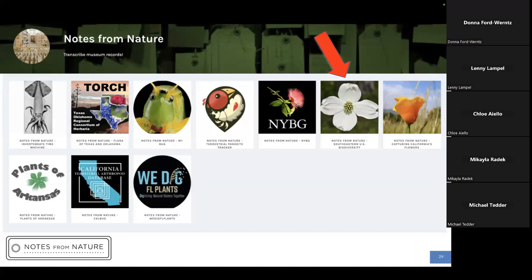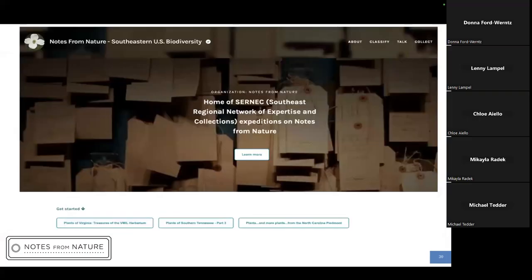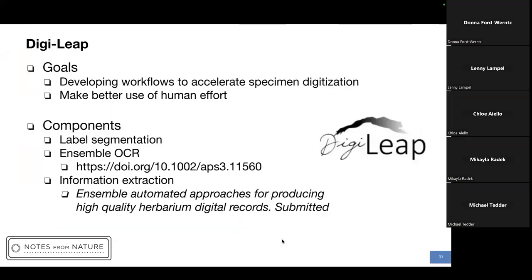I think we have 2 right now that are running, and people can then work on those, giving it a Southeastern theme or a little bit of a common theme to it. This is a screenshot of the actual landing page when there were 3 different expeditions. So you can see there were 3 going at the same time, and then you would just click on one of these little buttons at the bottom, and that would take you to the page to actually try it.